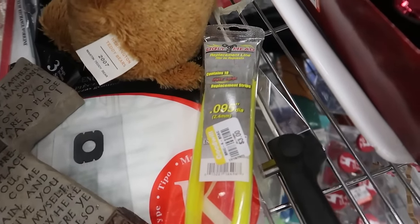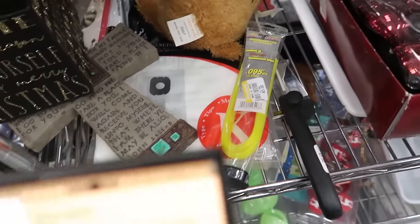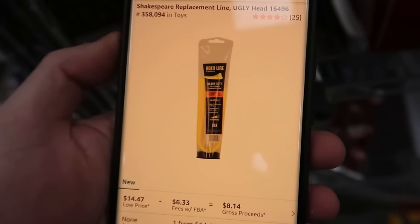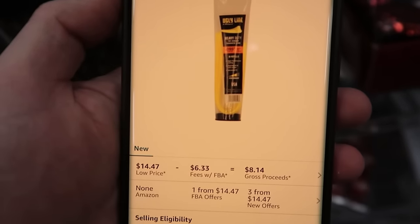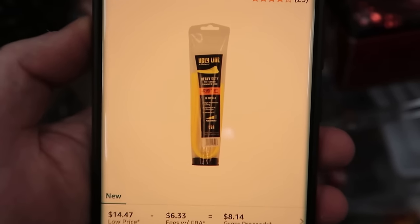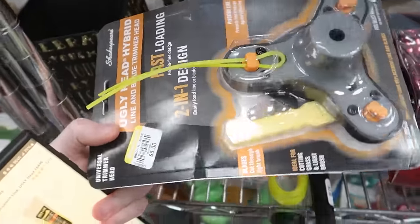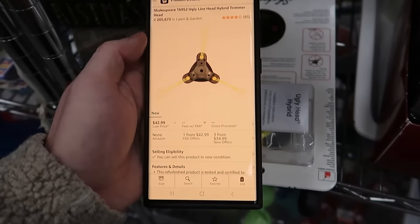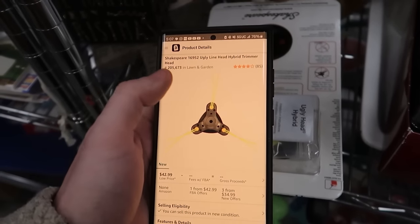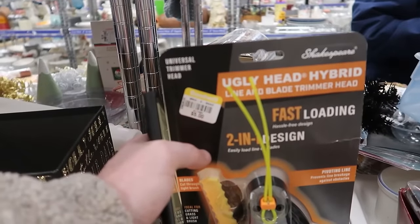This is kind of interesting — it's an Ugly Head Replaceable Line, I think for Weed Whackers. It's $3, brand new. I looked it up and it has a rank in Toys, which is weird, and it's $14 — you'd make money on it. There's another piece to it right here, so I think it does go to Weed Whackers. After scanning this one in, it's not bad — it is for Weed Whackers, it's a trimmer, and look at that: $42.99. They're asking five bucks — maybe I'll grab both. I think I'll grab both, why not?